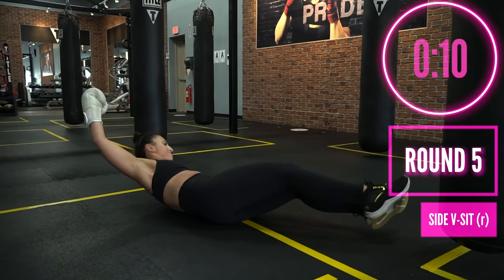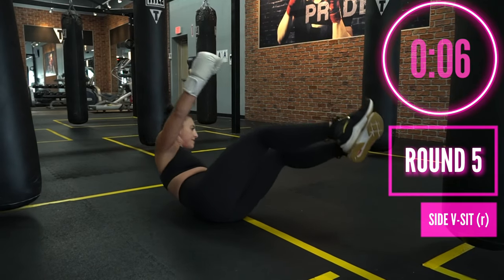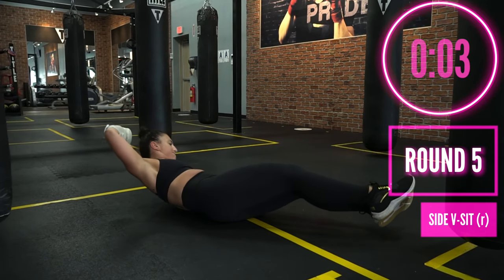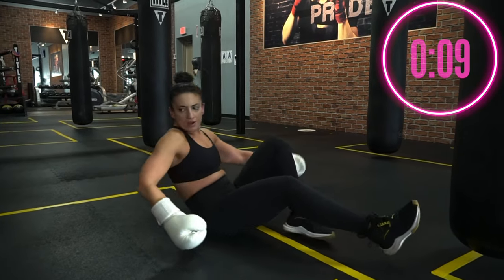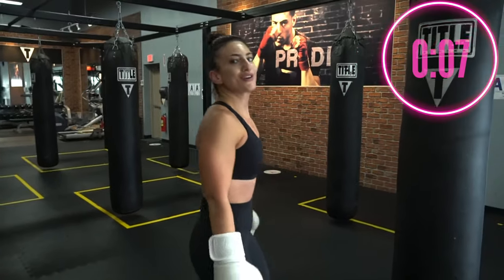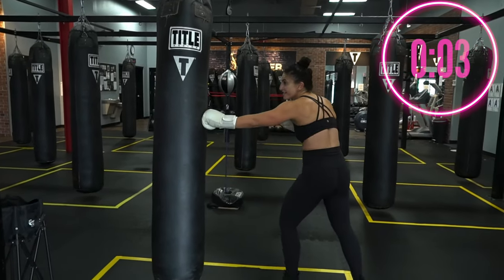Again, I want you to always try the harder version first, and then if you're failing completely, at least you tried one or two reps before you do a regression or a modification, okay? Here we go. Take it up, shake it loose. Don't worry, you have an opportunity to do it on the other side.